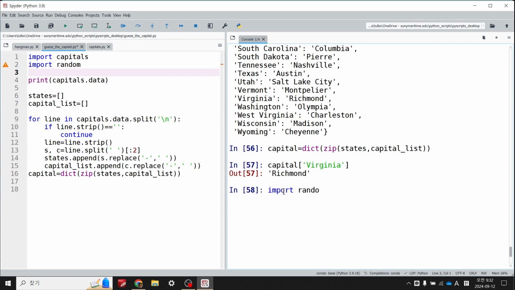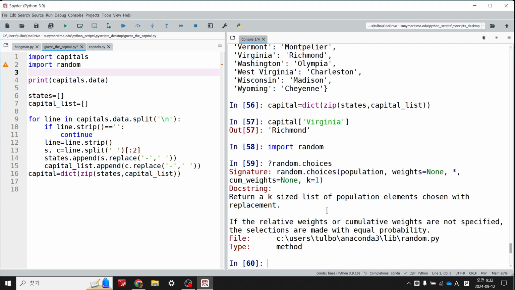If we import random, there is something called random.choice. Let's ask how this works. Random.choices. It says you get the population, and then K is the number of elements.